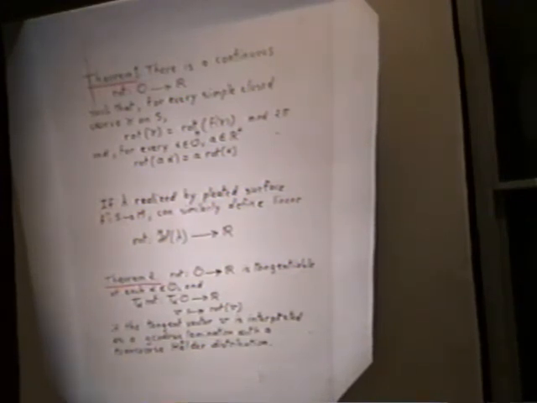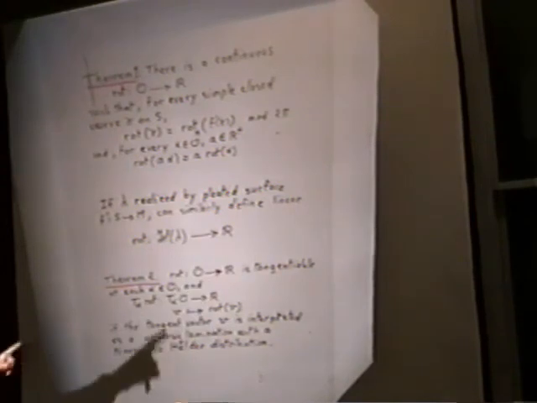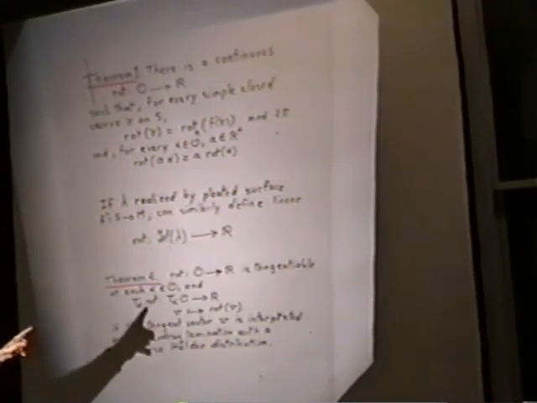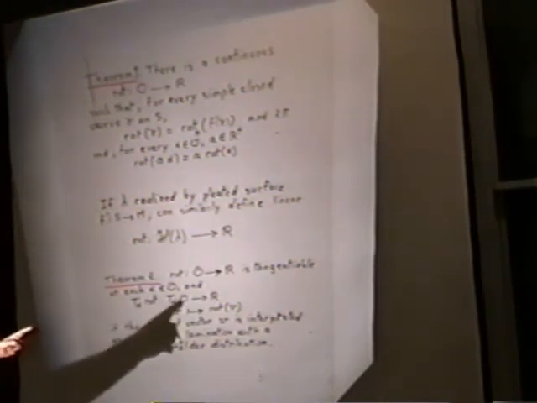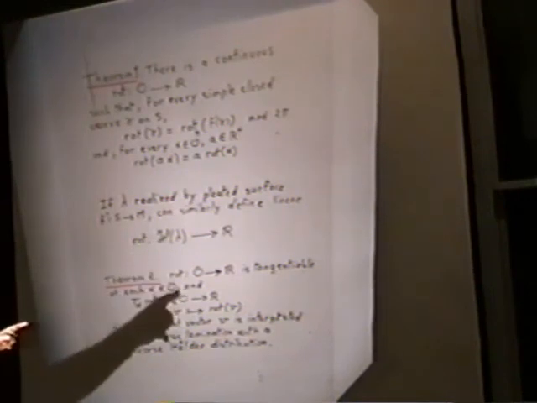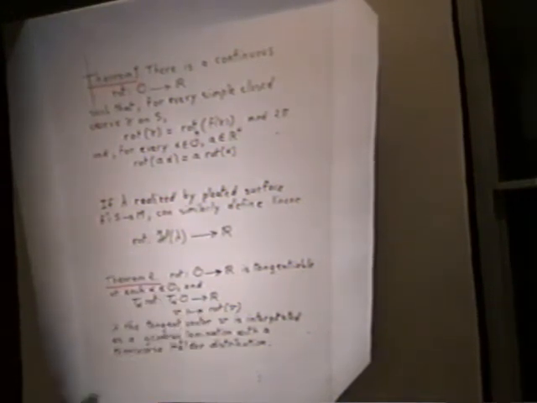And again, exactly like the length function was differentiable, this one also is differentiable, namely the rotation function on the space of measured laminations has a tangent map. If you interpret the tangent vector here as a geodesic lamination with transverse distribution, then this is just the rotation number of that. It's just by linearity, like the length, no problem.